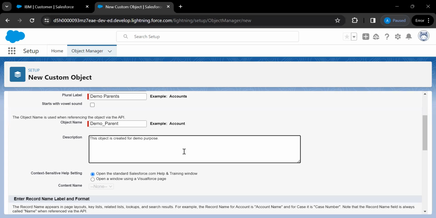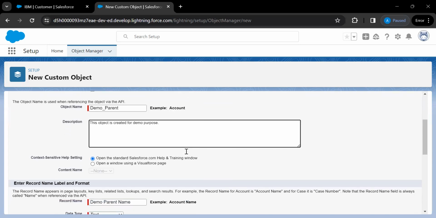Like, if there is any ticket related to this, we will give the ticket number and a short description of it. What is the purpose of creating it? So that after 1 or 2 years, whenever we check this particular object, we don't end up not remembering anything, right?